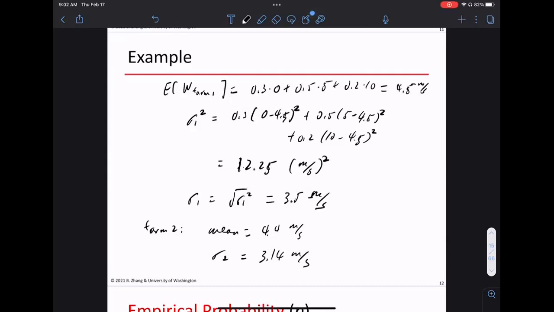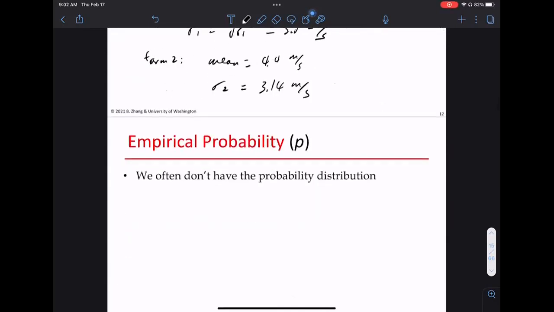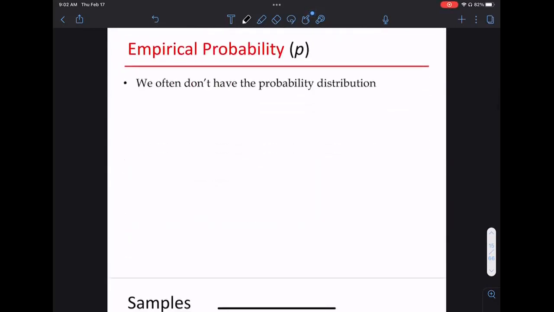Okay, good. So next we'll talk about how we get the distribution. If you look at one side, there's zero chance you will have a distribution somebody gives to you. If you look at the wind outside, on the quad, what is the distribution for wind? No. Normally, you have to look at something called empirical probability.